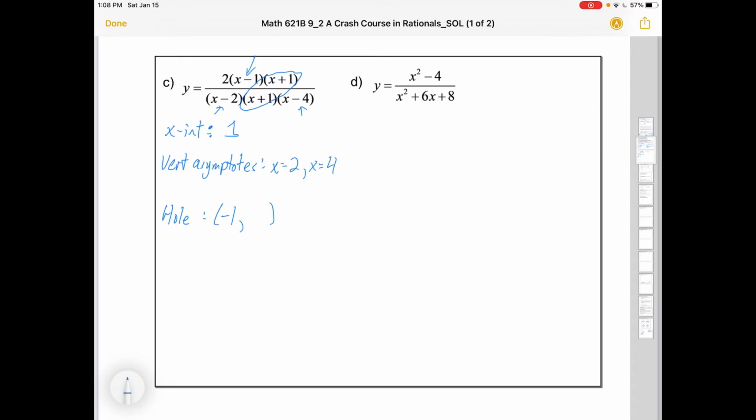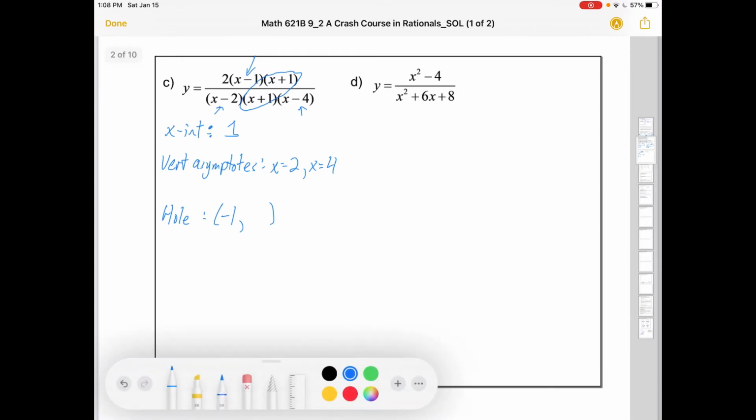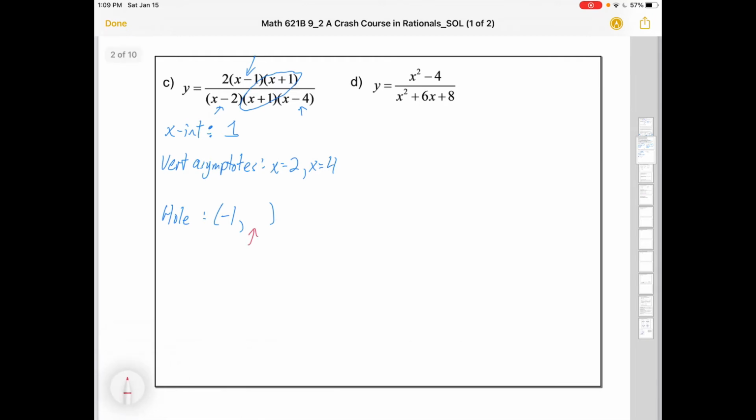I always give my asymptotes as an equation. All right, so that's really the key information. We can do a weird thing. We can find the y-coordinate of that hole, though it's kind of a silly thing to do. I mean, we're talking about a point where the graph doesn't exist, so it's enough to just say it doesn't exist at x equals negative 1. But you might be interested in what the y value would have been if it could exist? It's a pretty esoteric question, but let's deal with it anyways.